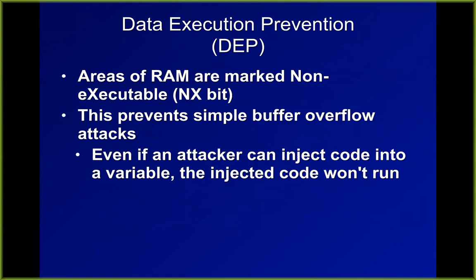If an attacker lets you put too much data into something like a password field so you can inject code, the next step is to run that code. But if you have a machine with data execution prevention operating, the injected code will just sit there, and when you try to run it, it will not execute because of the permissions on the RAM.